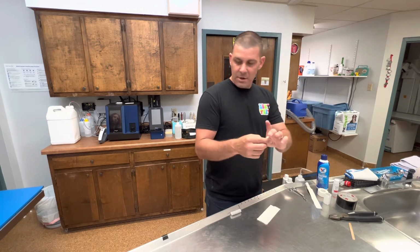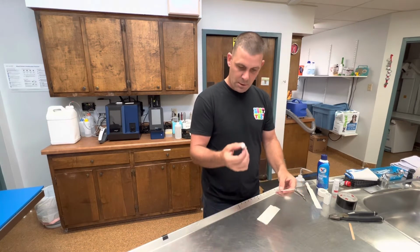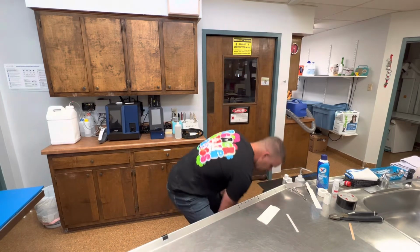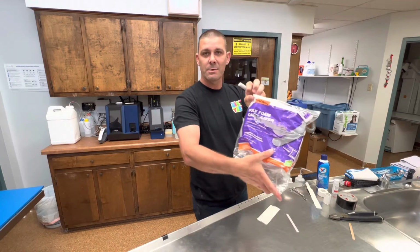So I've already measured my dog. I have the zip tie cut to length along with my 2-inch foam. That's another thing you're going to need: 2-inch foam from Home Depot. 5/8 inch diameter is the key.